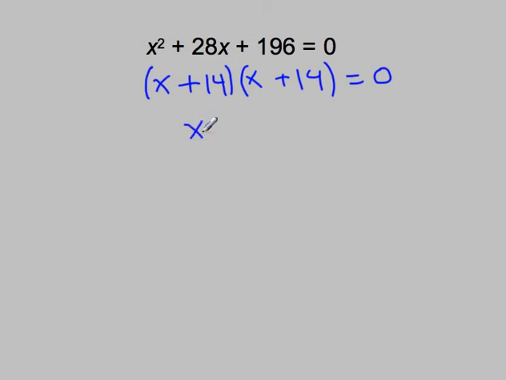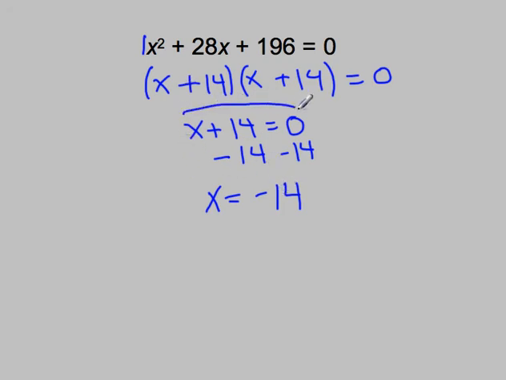Now in this situation, there's really no point in rewriting those twice because it's going to be the same answer either way. So if x plus 14 equals 0 and I subtract 14 from both sides, x is going to be negative 14. And that's my one simple answer. And again, remember when you have a 1 here in front of the x squared, it's going to be the opposite of whatever is in parentheses down here. So you may actually get into the habit of not having to do this part. You could just go straight to saying x equals negative 14. That's a pretty cool thing about those problems.